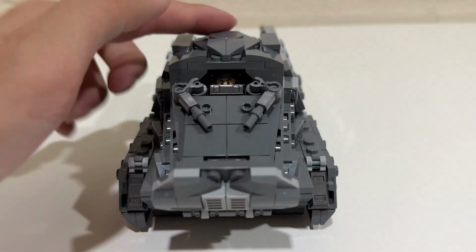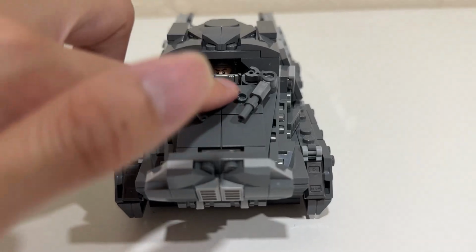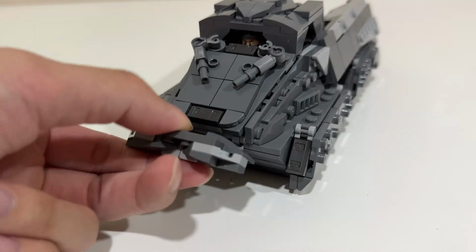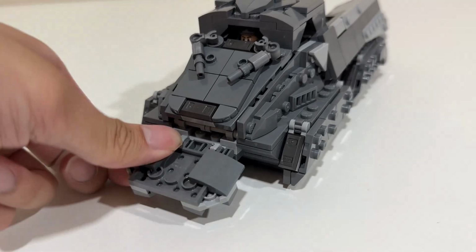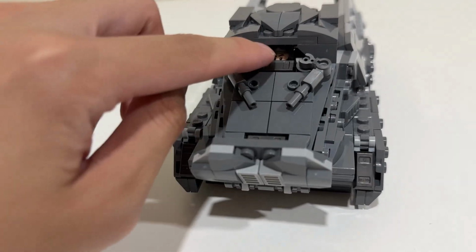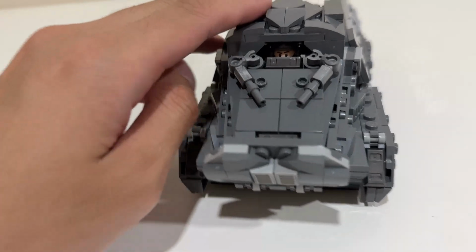So the front side here, we have this really nice tiled-off section, and we have this adjustable little battering ram right here, so you can actually lower it down and then lower it back up, which is really, really neat. You have these 2 cannons as a detail, and you can notice I also have a pilot in there.